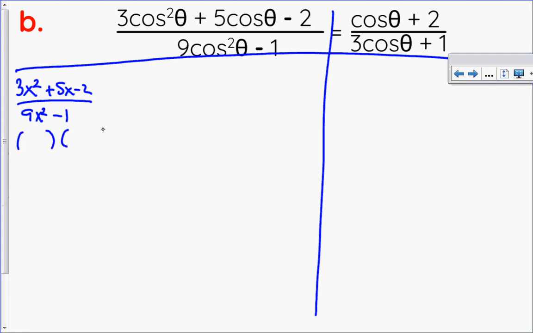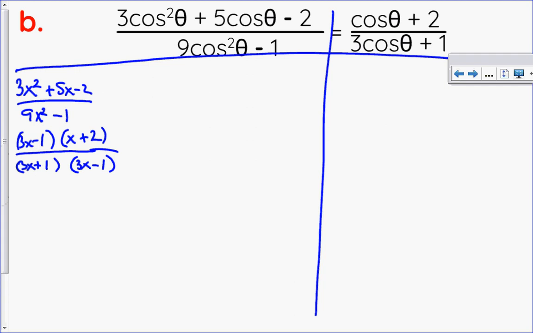So in the numerator and denominator, I have factorable quadratics. So here 3x, I can get that by doing 3x times x. To get 2, I'm going to do 2 times 1. I want the 3x times 2, which is 6x, to be positive and that to be negative. And then in the denominator, it's a difference of squares. So square root of my first term, square root of my last term, add 1, subtract the other. And that's how it factors.